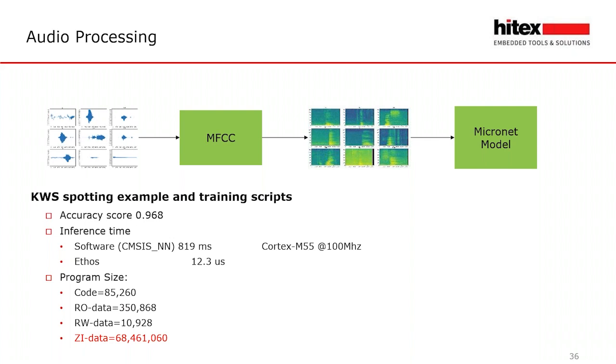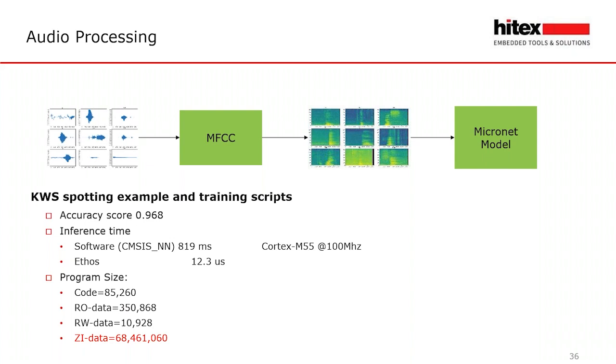Using the MicroNet model, you get an accuracy of about 96–97%. Running this within the software simulator, in pure software, the inference, so not the MFCC, but just the MicroNet inference, took just over 800 microseconds. But using the Ethos NPU, that went down to 12 microseconds, and that's such a massive gain. I still have doubts I've done it right, but that's what the timing within the model said. So it's just incredibly fast compared to just running it within the Cortex processor.